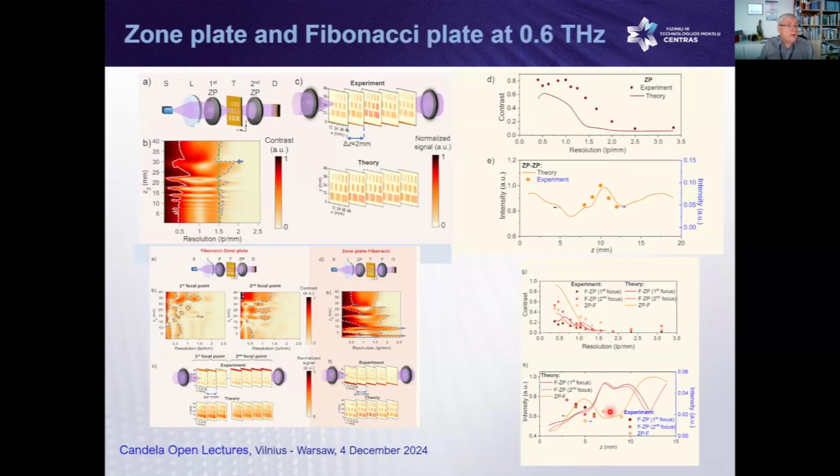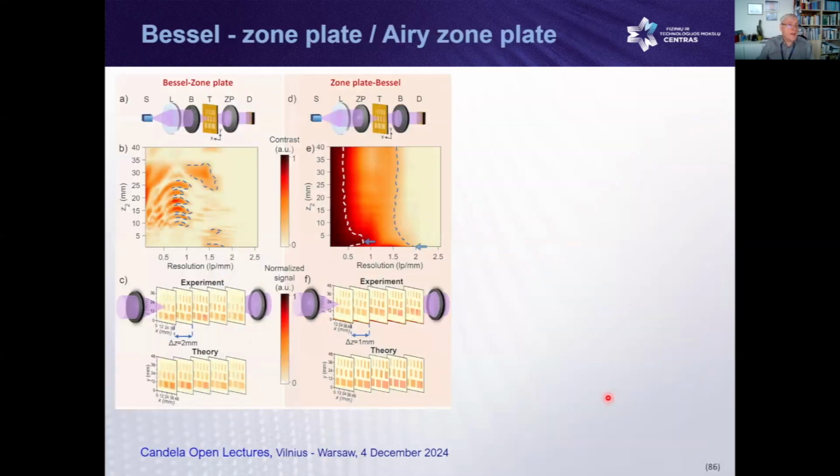If we go deeper, and which is most important, Bessel zone plate and iris zone plate. If we look at these images here, when we are using a lens for Bessel and zone plate collection, we see absolutely non-suitable results for imaging, which means there is no rational place to put a mirror and find a good option for good resolution. And for zone plate and Bessel, so illuminating optics is based on zone plate, collection optic is simply Bessel. We have totally opposite.